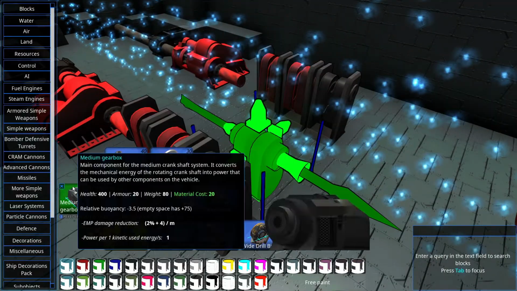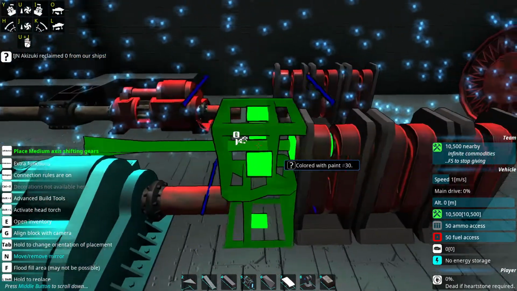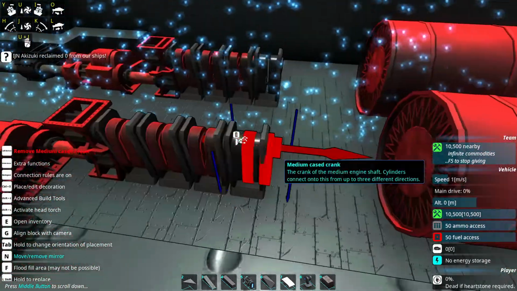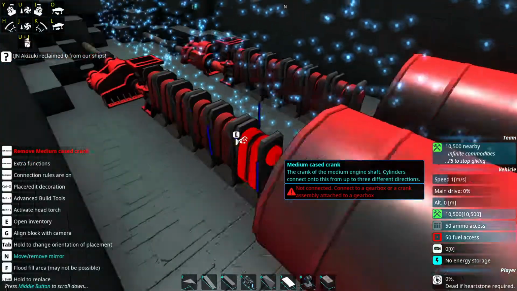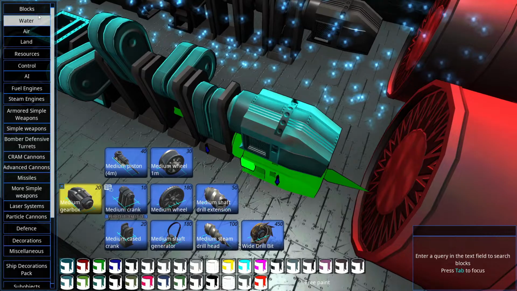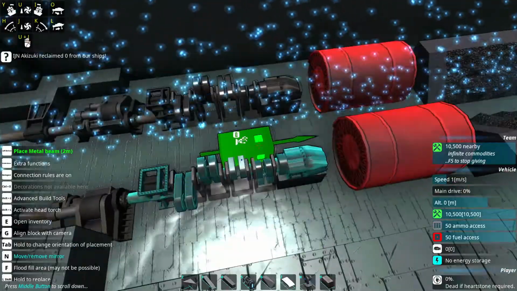Oh yeah, don't we need a... Yeah, we'll need one of these as well to go down from the piston casing. Cut it down to 4 per side though, because we do not need power generation to be massive in this ship, but we do want to get a decent speed out of it.